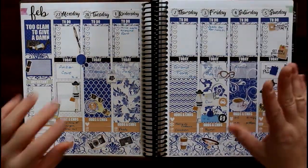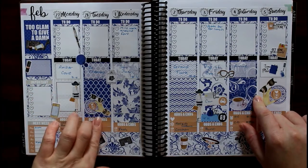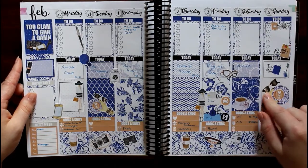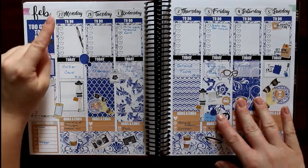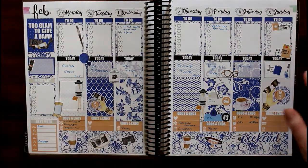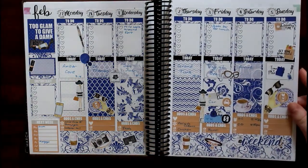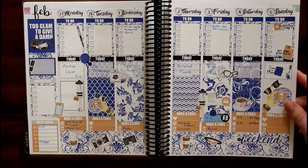So this is the September Planting Roses Mystery Kit, and I loved this kit. I have wanted to go to Greece for the longest time. That's my dream vacation, and this looks very Greek to me, but I wasn't going to save it for a vacation that might never happen. So I used it for the week we were on vacation, and I didn't bring my planner with me, and I kind of regret it because I had a whole plan. Up in the Ombre Heart checklist, I was going to fill out what we did each day, and in the half boxes I put where we were because we were on a cruise, so we're at a different place every day. And then I was going to put what we ate each day at the bottom, and I couldn't really remember what we ate for half of the days. But I still really love the way this turned out. It was really pretty. Again, I wish I would have brought the planner with me and been able to fill out more, but that's fine.